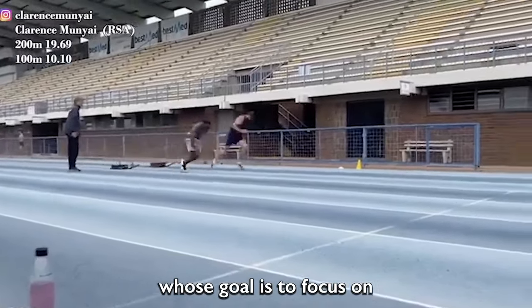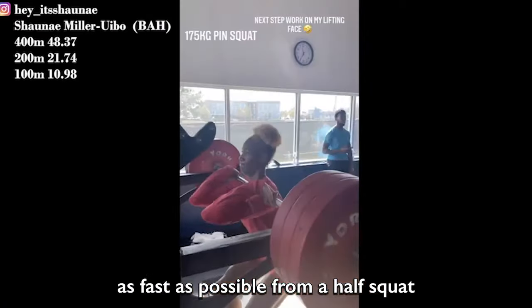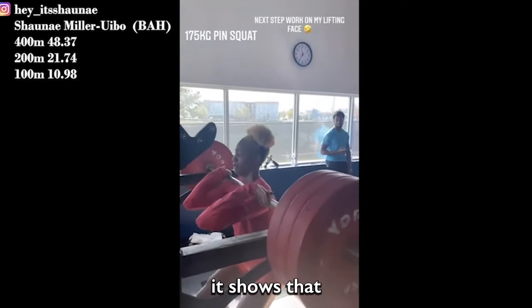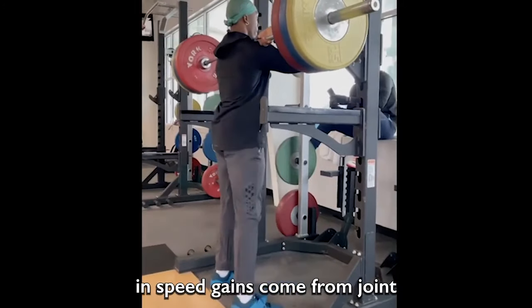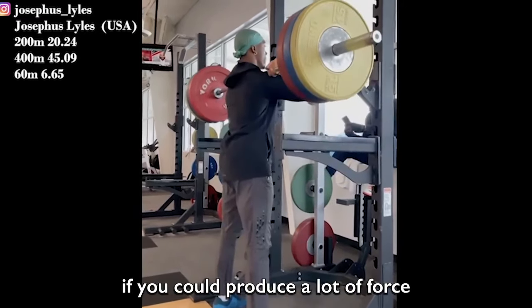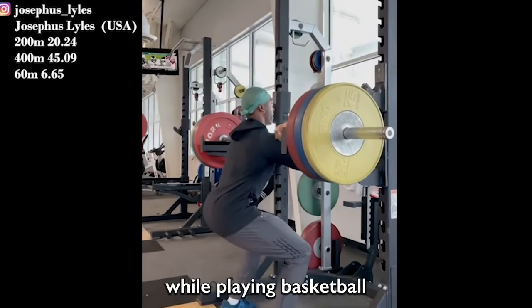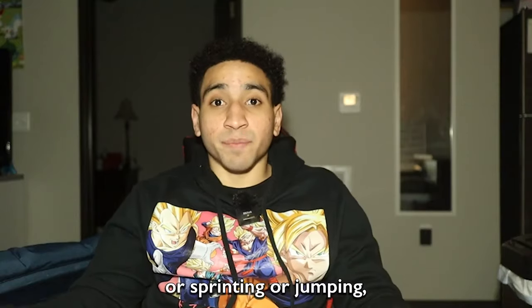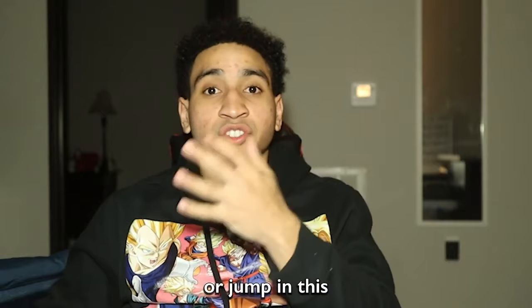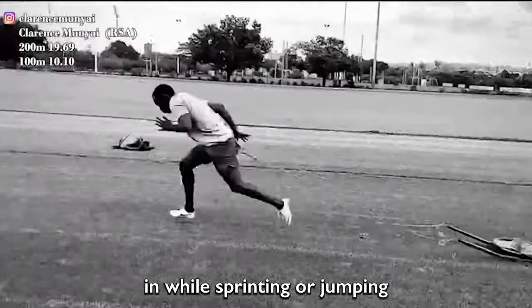For most people whose goal is to become more explosive or powerful, you want to drive the bar up as fast as possible from a half squat or quarter squat position. Research shows that vertical jump and speed gains come from joint angle specificity — if you can produce a lot of force with load on your back from joint angles used while playing basketball, sprinting, or jumping, you improve the potential for force production when you actually sprint or jump, because you're loading the actual angles you produce force in.